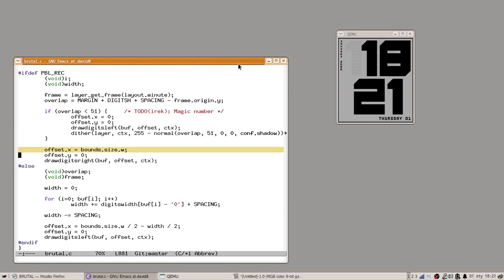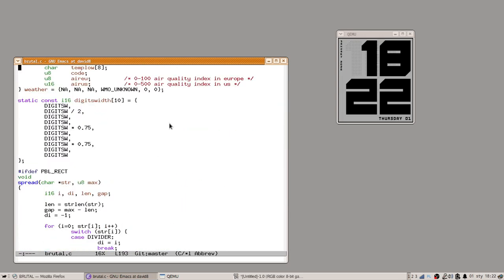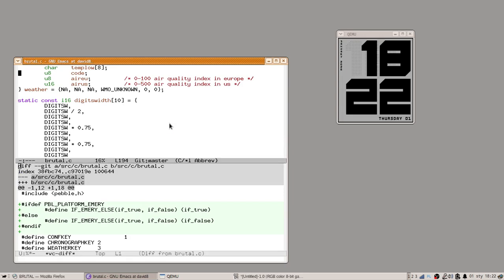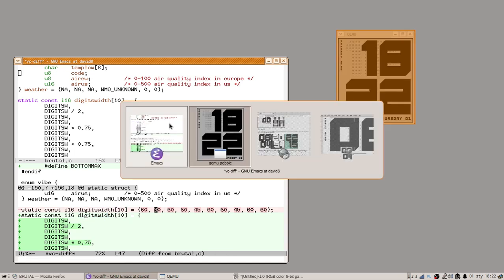No. Draw digits right. Wait a second. I guess the size of the number 1 is wrong. What should it be? What was it? It was 30, so it was half. It's not half in Emery.